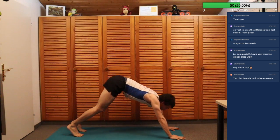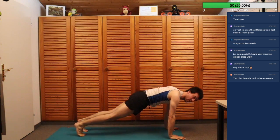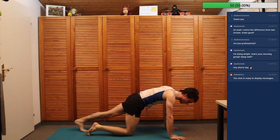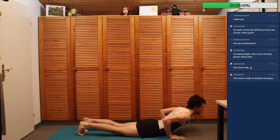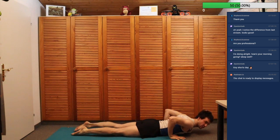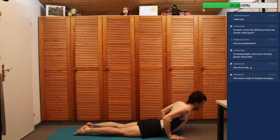Breathing in, coming forward into plank pose, and from plank pose, release yourself forward and down 90 degrees with the elbows. You can also put your knees down if you like. 90 degrees with the elbows, releasing the hips down now. Pushing the feet into the floor, pushing the knees into the floor, and come forward and up. Maybe just a little bit, but think about lifting yourself forward and up.